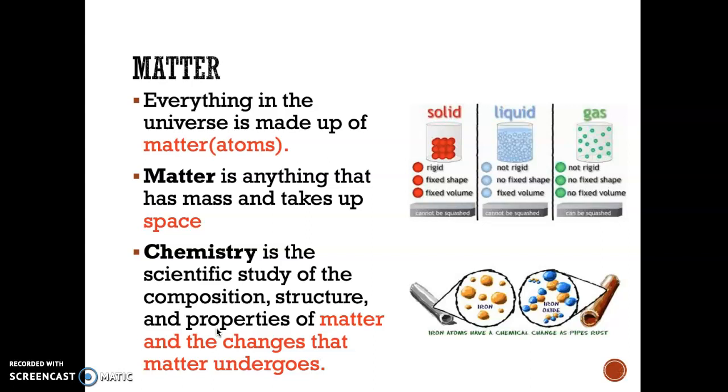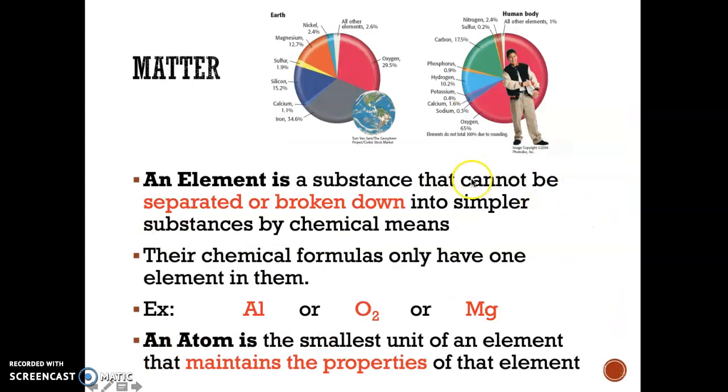So if you look at the photo on the bottom right here, we have iron, but as it rusts, it undergoes a chemical change, and the evidence of that is a color change. And if you notice, we go from atoms of iron to molecules of iron oxide, and that's what's happening as it rusts here. Our states of matter, as we know, are solid, liquid, and gas. We just have some things with fixed or defined shape and volume, or undefined shape and volume.